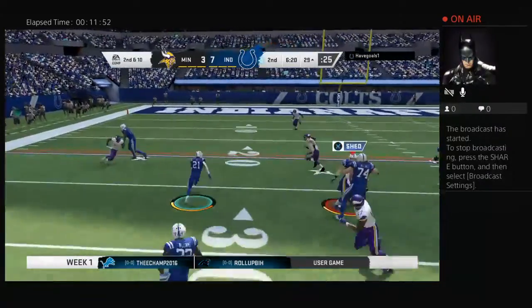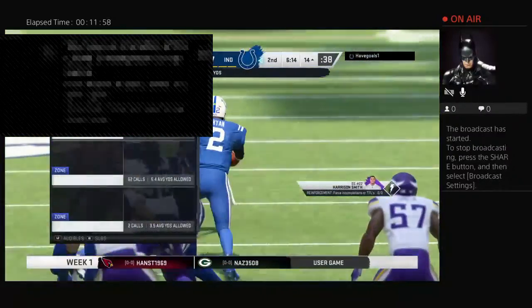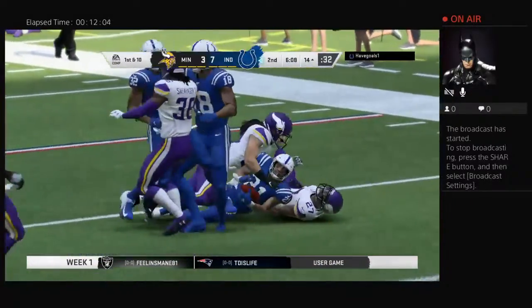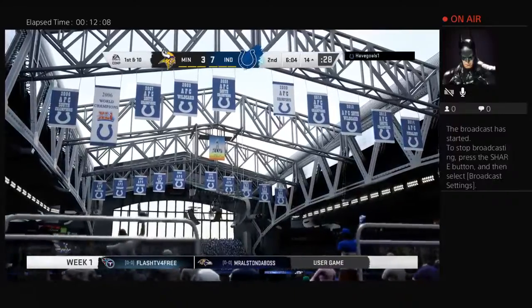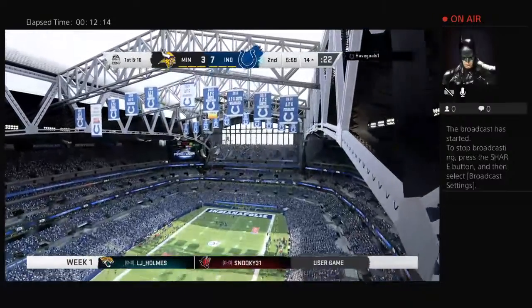On second down, it's Hines. And they'll work it inside the 15-yard line before it's all said and done. 15 yards on the play, first down. At this stage of the game, the run-pass numbers are a little bit out of whack because most of their yardage has come through the air. But in a sense, that just sets things up for big runs like that because the defense might be a little bit off balance. They pick up another first down with that run.